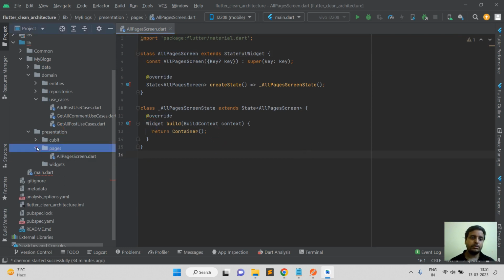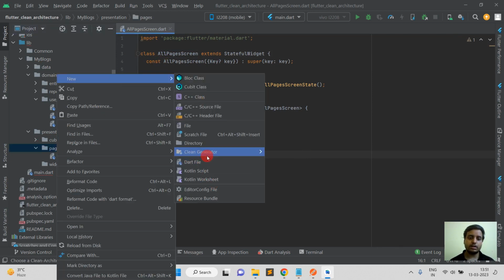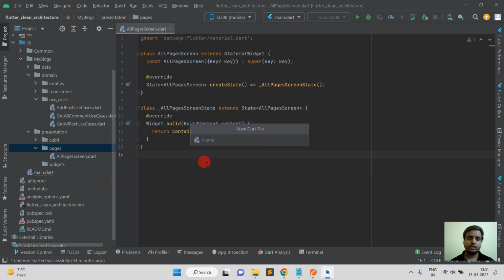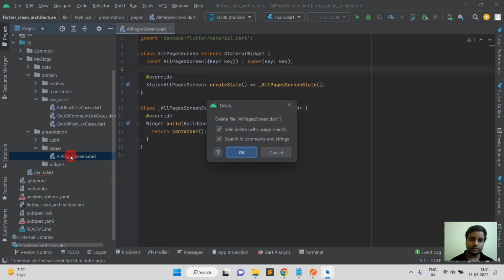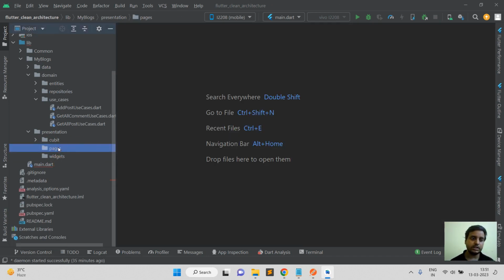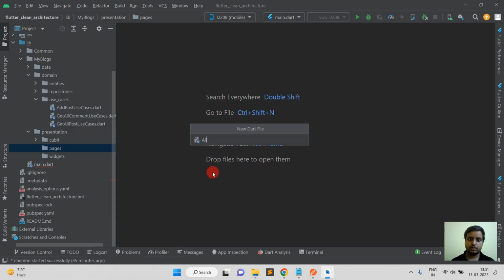And similarly we will create one more file here. Okay, so add, I think I have done some mistake. Okay, so just delete this all page screen and then create one more dot file here, all post screen.